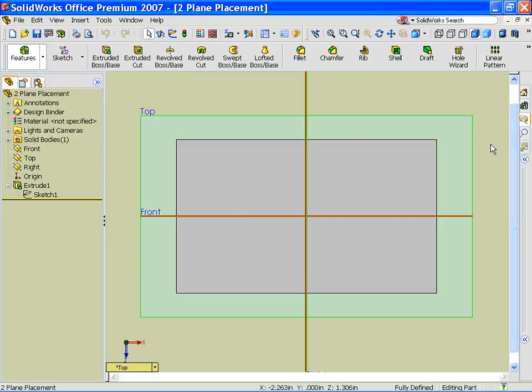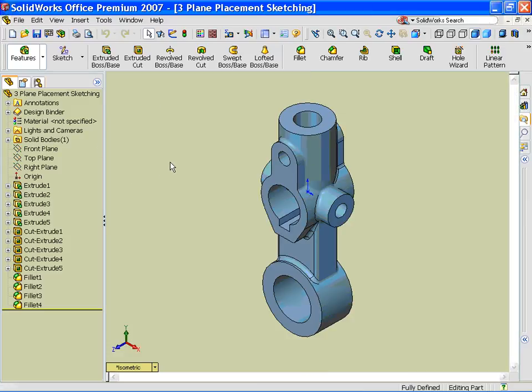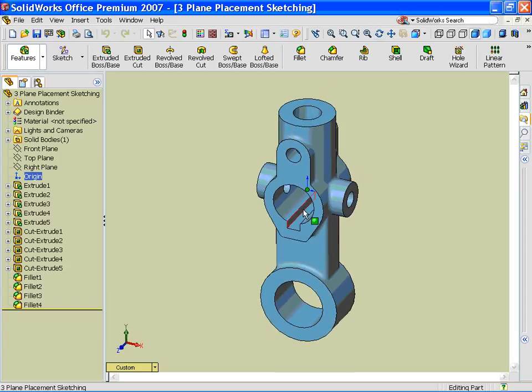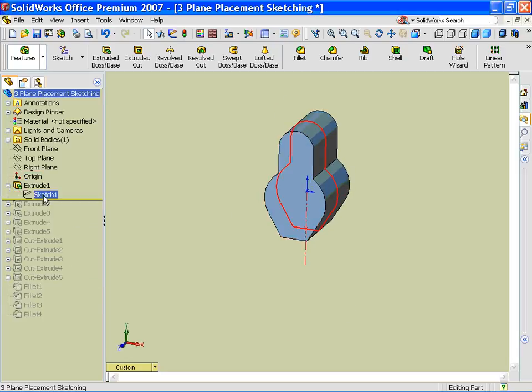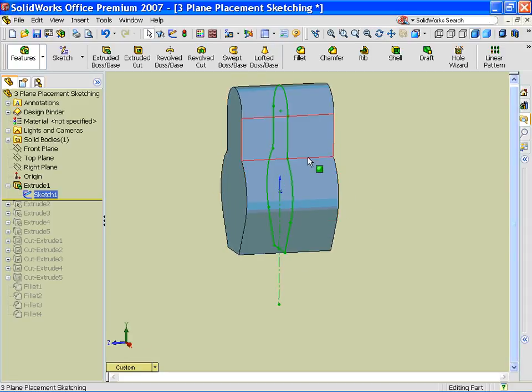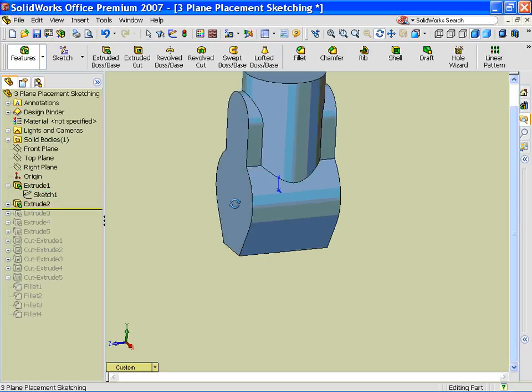The next thing that I want to show you for placement planes is this one here. This model might be fairly difficult without making different planes. But if you take a look at my tree here, I don't have any additional planes. If you look where my origin is, I chose my origin in this location because I knew as I went to model this thing that the first profile here is going to be fairly complicated, but with all these planes in the middle, I show the next feature, build one on top of another.